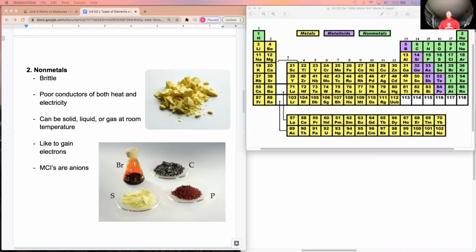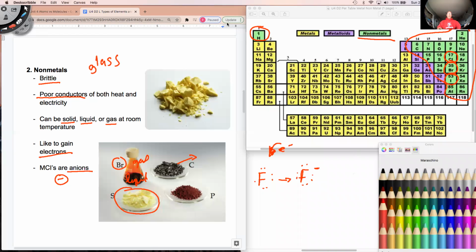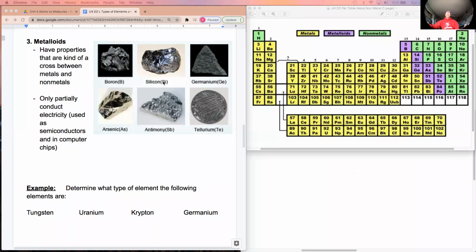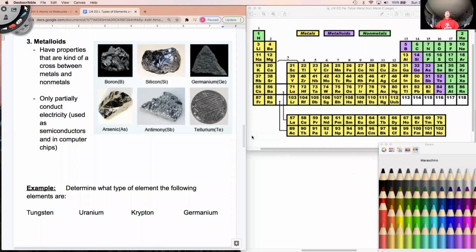All right. So next, what we're going to take a look at. Now we have what's called metalloids, ladies and gentlemen. A metalloid is kind of like a half metal, half nonmetal kind of feel to it. So a metalloid has properties of both metal and nonmetal. It's kind of like a mixture, which is why the metalloids, which are given in purple here, are found right here. And they basically make a little division or a border between the metals and the nonmetals.